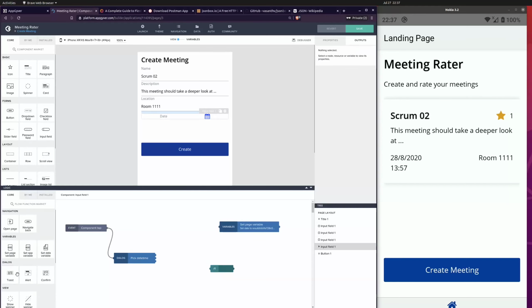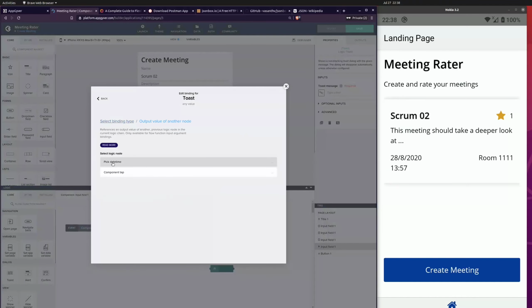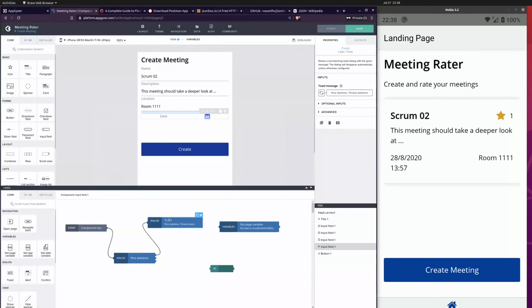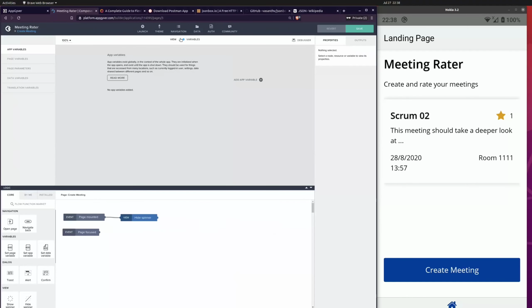let's put it here, toast. Let's connect those. And then I'm going to take the output of the date time. It will be as a type text. But our date requires to be date time text.